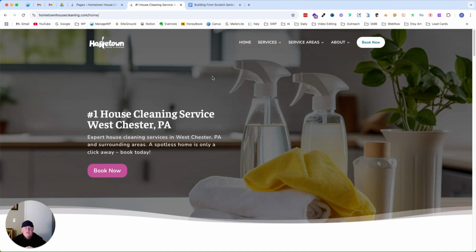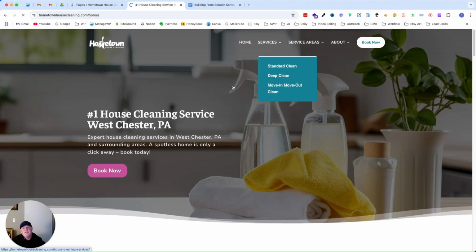When I'm building a home service website, my main focus is to send the correct signals to Google from the homepage, from the service pages, and from the location pages. Initially, what I like to do is I build out an individual page for each service, but I like to have a hub page. So I want you to look at the URL structure here.